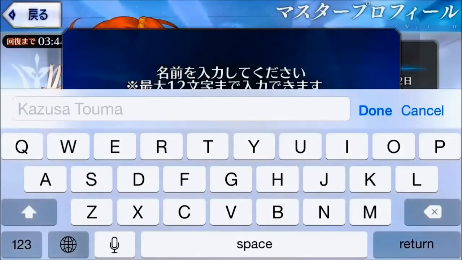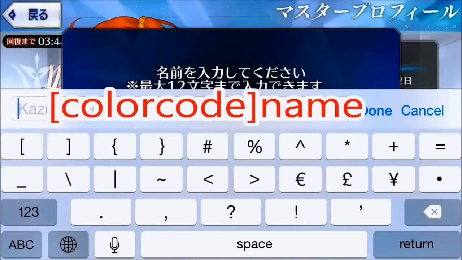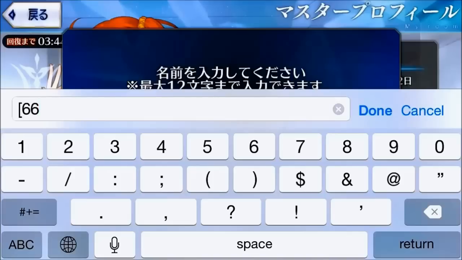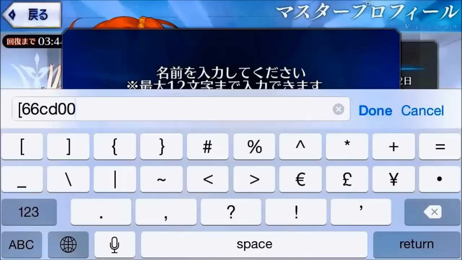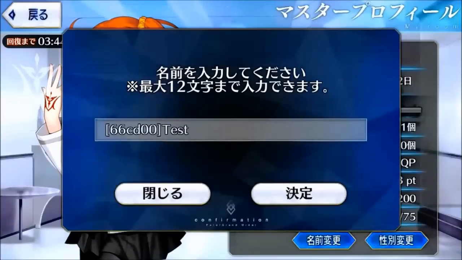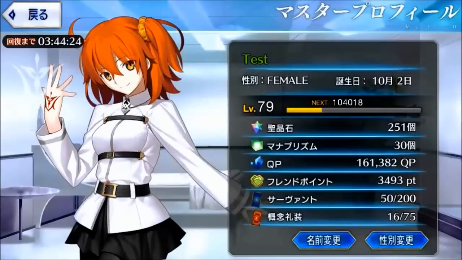Now we remove that and we type in the name and the color code in this format. Because I want my name in green, I will put in this code. Done. As you can see, my name has been changed and my color has been changed as well. The color has been changed to green, which is what I want. Okay, so that is how you make your name in color.